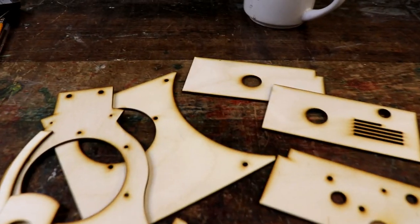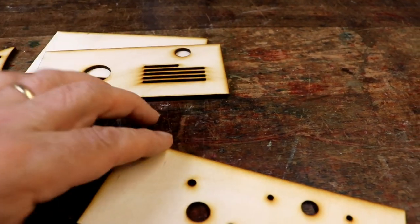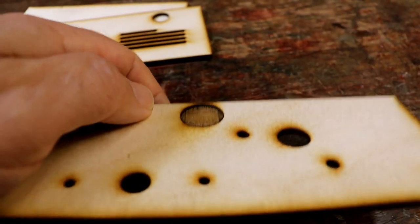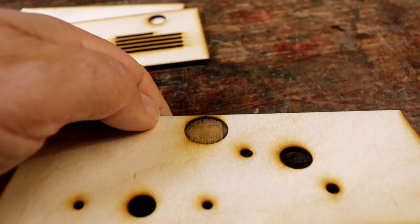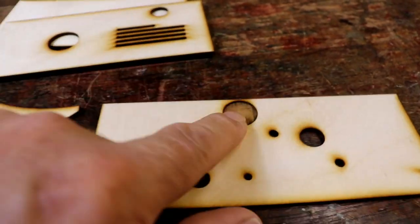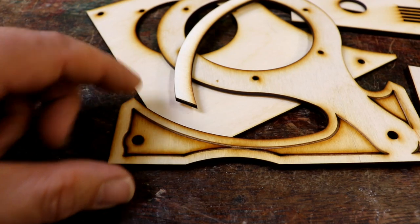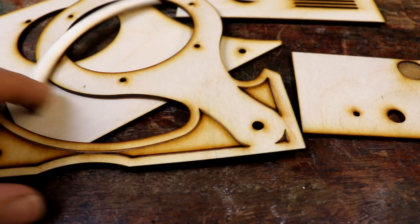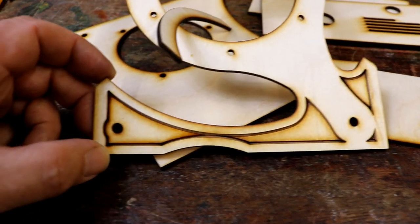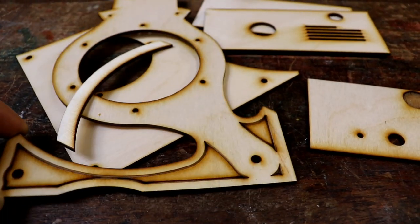So satisfying — cut out perfectly, so nice with all the holes the right size and everything else. Here are the engraved parts — you can see it's engraved to perfectly about one and a quarter millimetres deep, which is the height of the engraving laminate, so that'll fit in the front panel. It actually helps where you see a slight little bit of scorching — that really helps because it gives a lovely effect when it's stained and polished. It adds to the look, which is great.